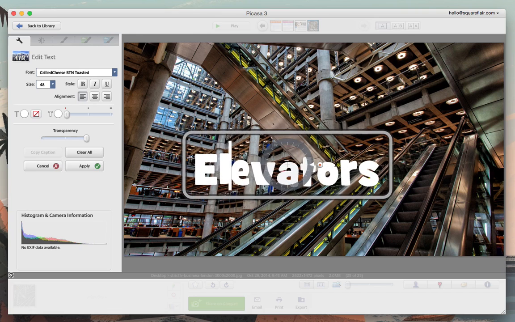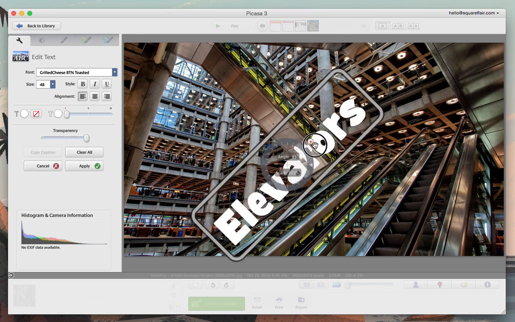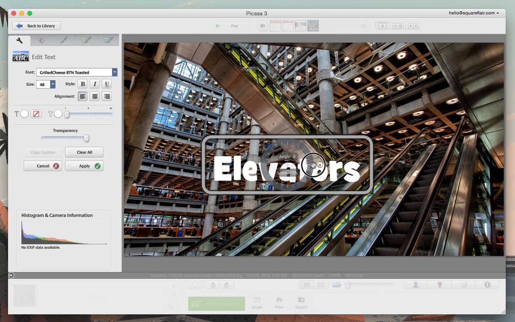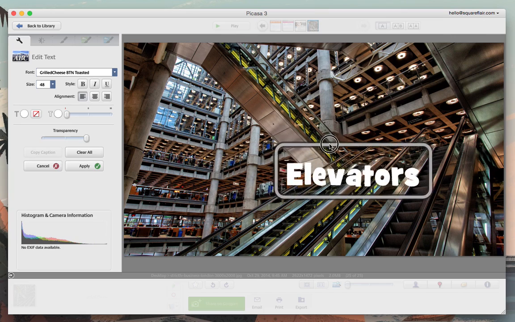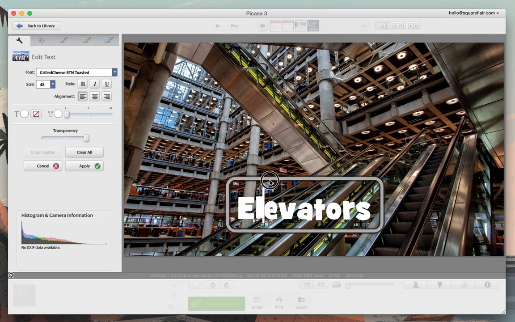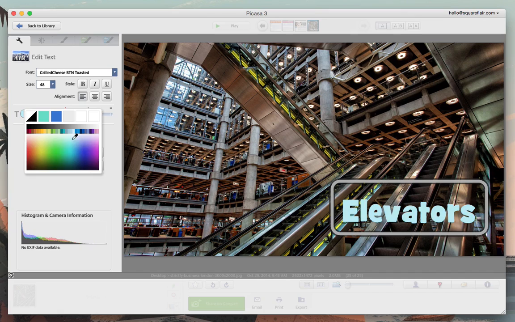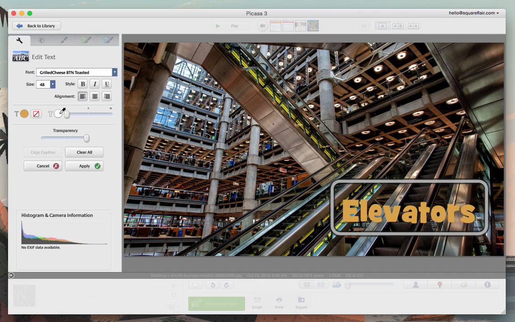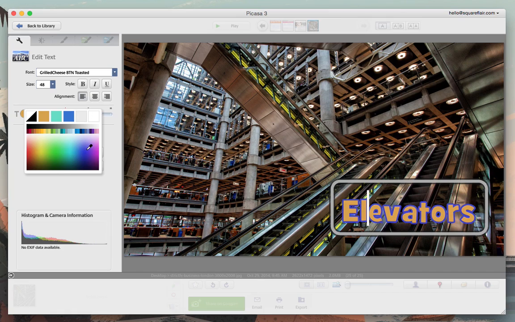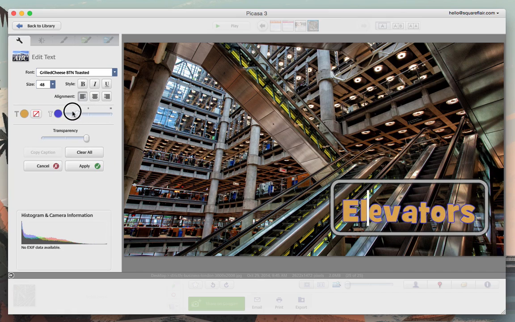You can adjust the scale there. You can also apparently angle it if you want to, but I'd just say don't angle it. And then you can move that caption where you'd want it to go. So in this place, I'll just put it right there, and then I would say apply. As far as the colors on the text, you can select your foreground color on the text, and there's an outline for the text as well, so you can select an outline color.